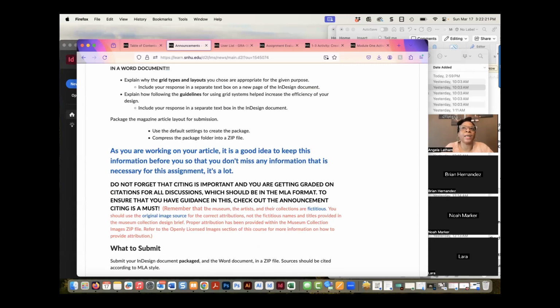Yes, when you create a zip folder, and I noticed a lot of people did this, you never create a zip folder for one document. It just doesn't make sense, right? It's just one document. So no need to compress that. You're literally just going to send that one document. If you have more than one document, that's when you want to actually go through and put everything in one folder and then zip it. Cool?